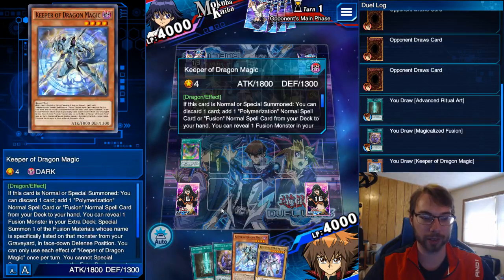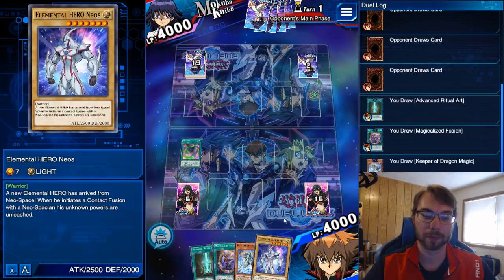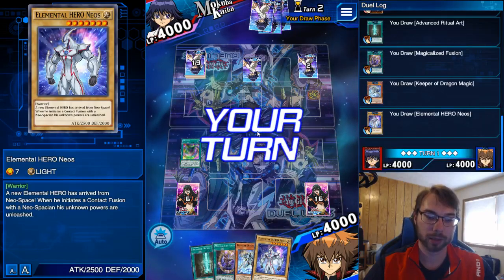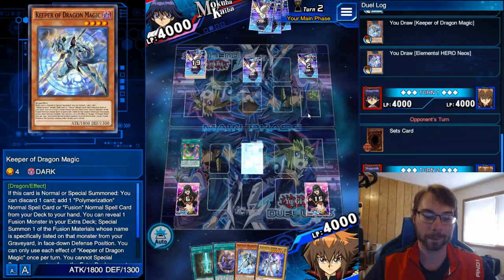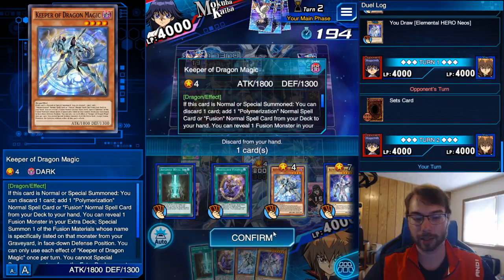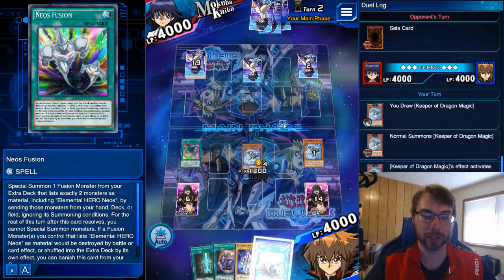Wait, can this search the Magicalized Fusion? I don't think I even checked. I keep drawing into it, unfortunately. And my Neos. Constantly drawing into these cards. Alright, one face down on the field. Keeper of Dragon Magic. Let's go ahead, we'll hit that. We'll send the other one, I suppose. It's not a great idea, but we'll do it. Search the Neos Fusion.